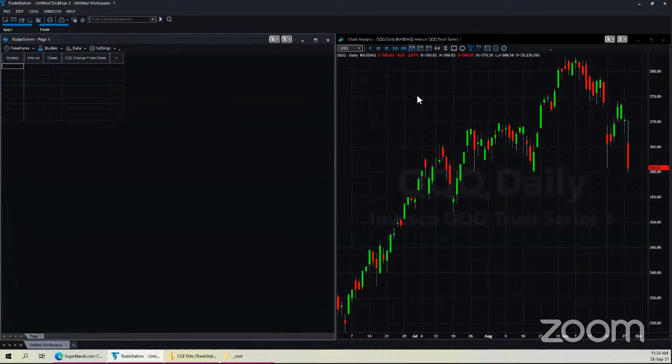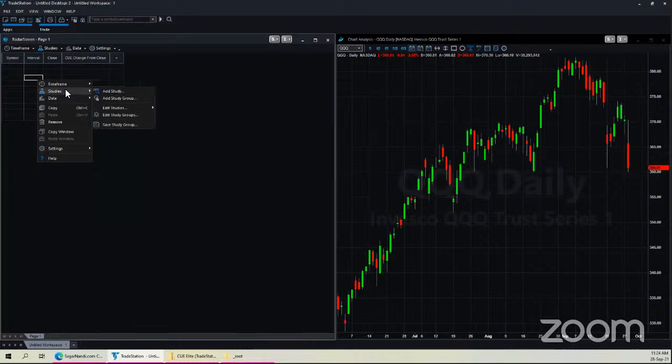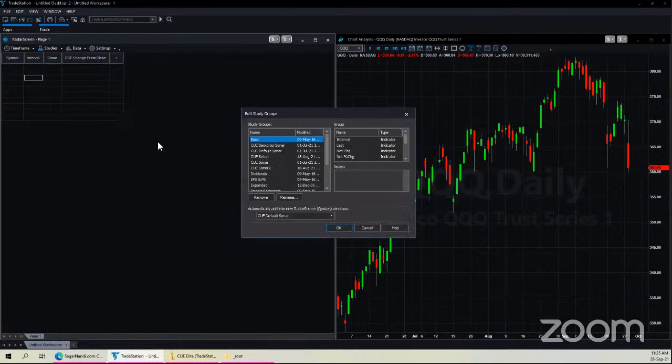Any radar, any chart, that is fine. Now on the radar, right click, not in the blank space. Right click on the radar where the indicators are, go to studies and edit study groups.